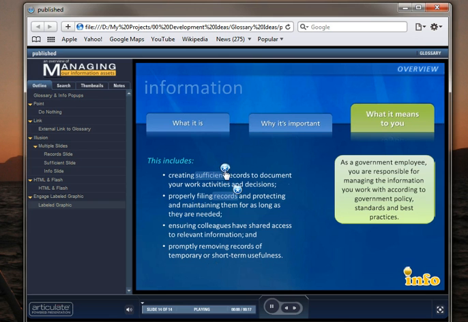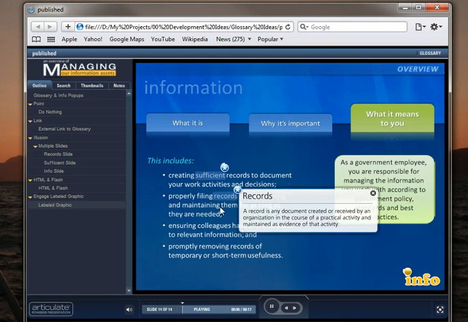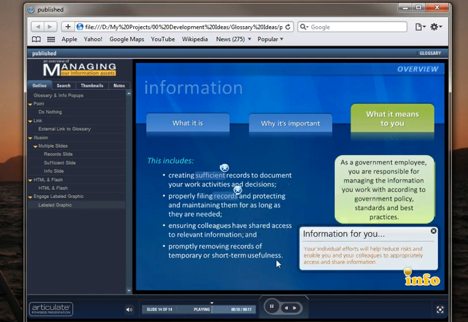So nothing visually has changed for the learner, except these markers are animated and they mean something, so that when I click on a marker, I'm now seeing the term for sufficient. And I click on records and I see that. I click on info and I see a tip with a little sound effect. So you can of course add pictures and format that, lots of options within Engage for that kind of thing. You're also noticing here that I don't have the title bar that you normally would see on an Engage interaction.